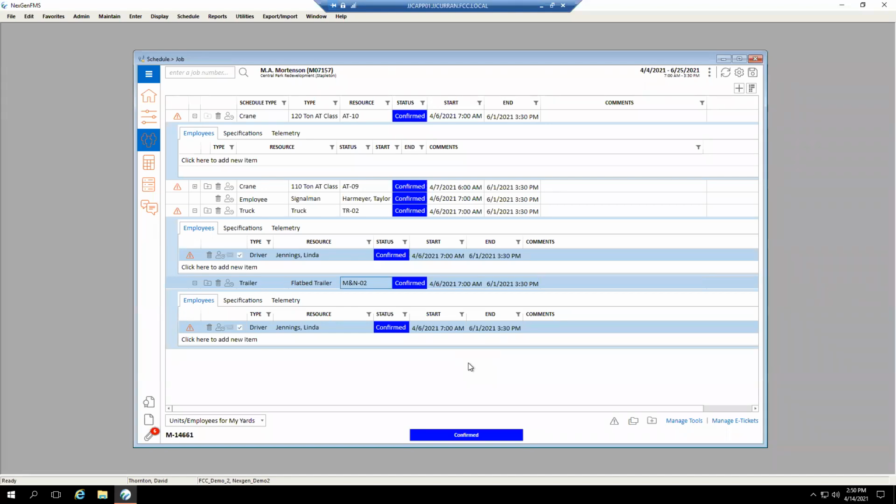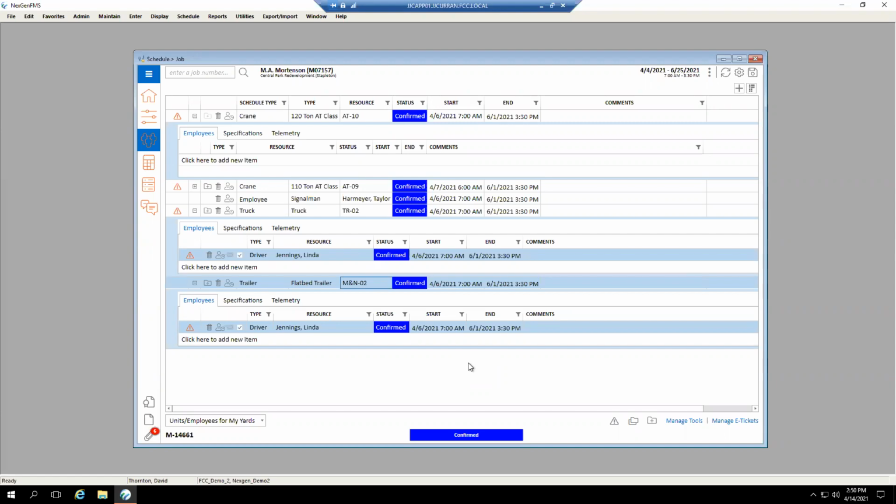But that doesn't work for everyone. Not to mention, not all timestamps are showing up by default on the e-tickets, so you can run into that issue as well. So you really have to find what works best for your organization when it comes to the time offsets and how you use the unit or employee level time and the job time.